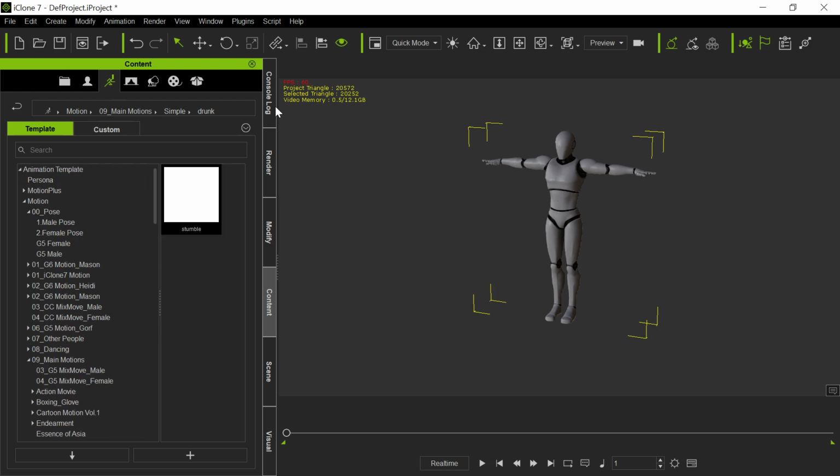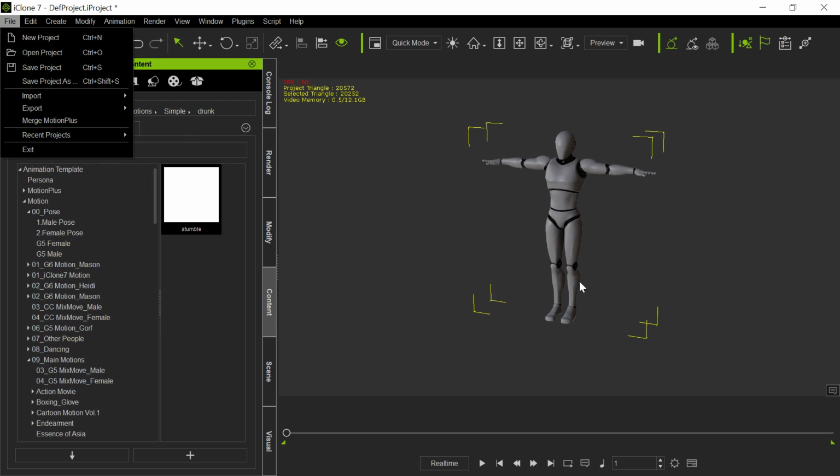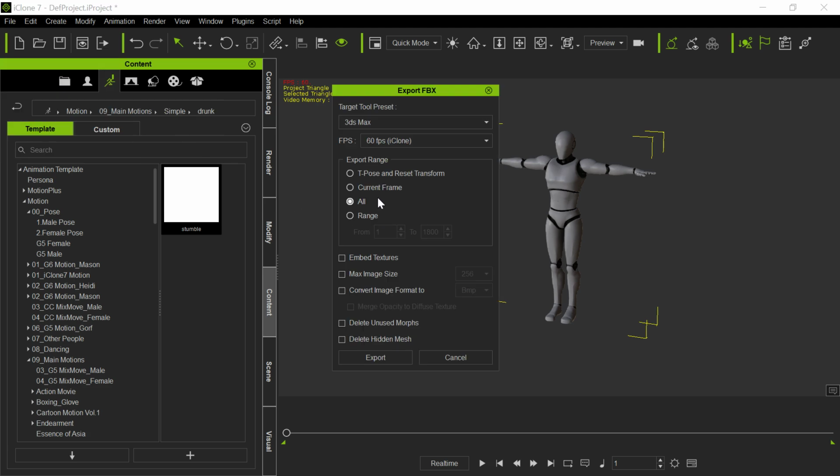So now, after you've got this in iClone, and you can create your own motions too. I mean, you can do whatever you want, but you have to get a motion somehow with that T-pose. So now we go to export and go to export FBX, okay? And we're going to export the whole thing. We'll do all. We'll just use the 3D Max one. That's fine. It's a good standard for this, and that's about all. You don't want to try this. You might say, oh, Mike, I can use T-pose, but this actually just exports the T-pose.